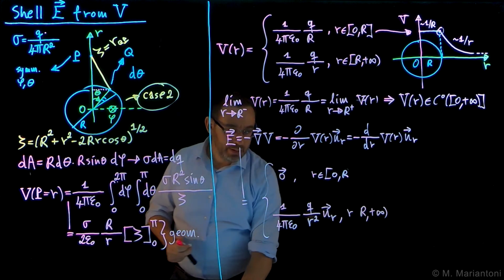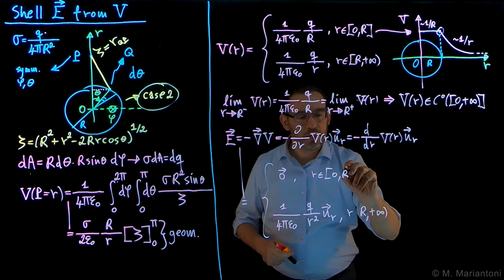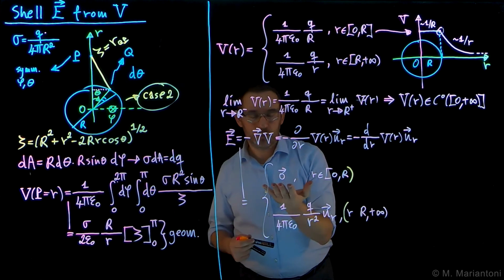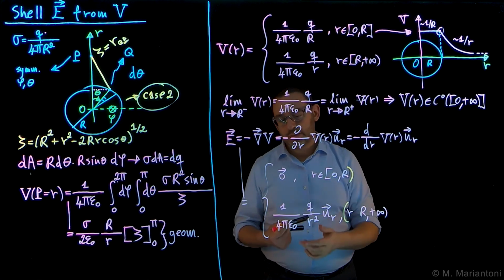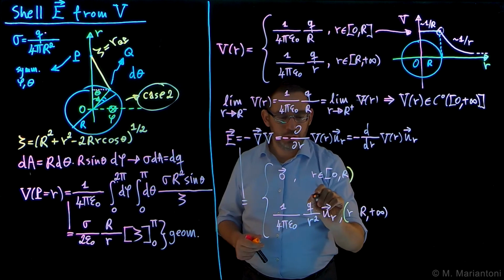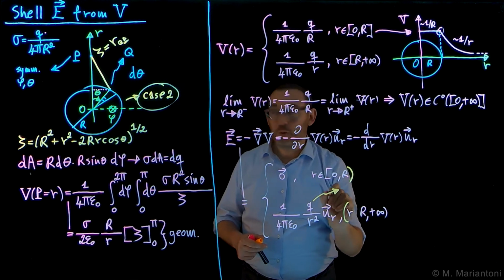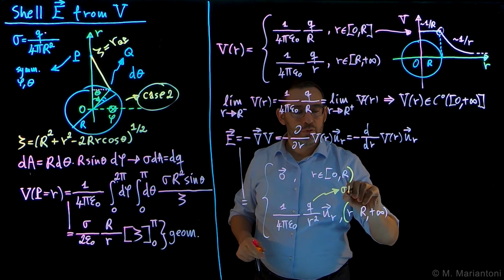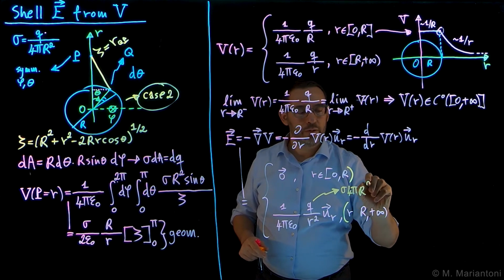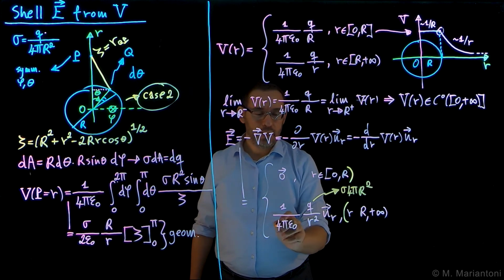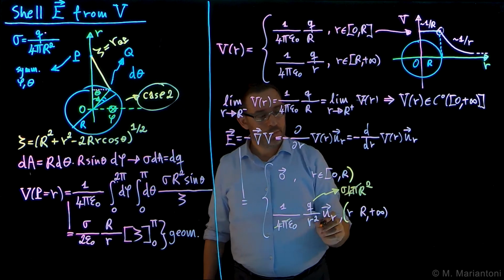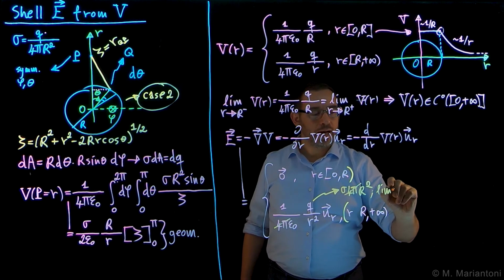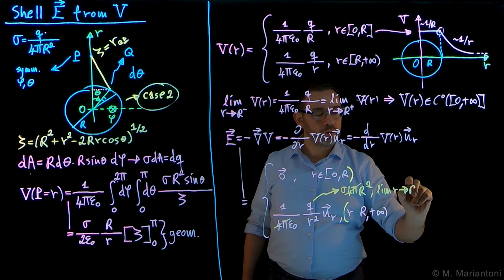Now what happens at these boundaries here? That's the interesting part. At these boundaries, there is a discontinuity of the first kind. What is this discontinuity? Well, if we substitute inside this Q the definition given up here, so sigma times 4 pi capital R squared, obviously, 4 pi and 4 pi cancel out. Okay, so then we do the limit for R that goes to capital R.